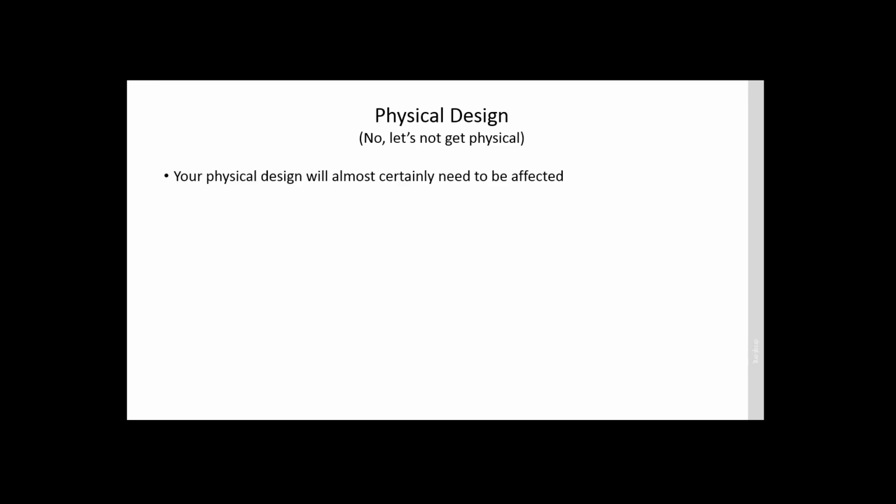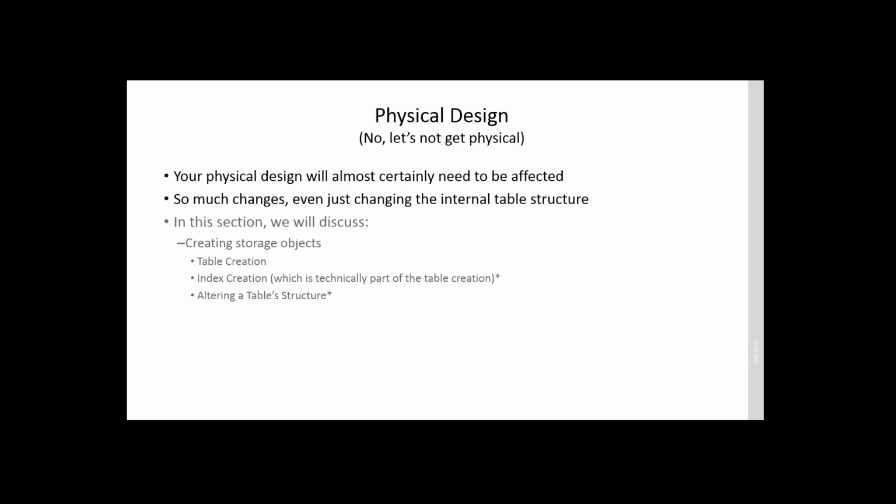So we're looking at our physical design. Almost everything in your code, in your implementation, is going to be affected. It's going to change. So we're going to talk about how these things are changing. First, we're going to talk about table creation, what's different in building a table, and index creation, and these asterisks are telling me there's going to be changes in how this works, and it's certainly for the better. Altering a table structure, that one's fun. I enjoy that slide myself.